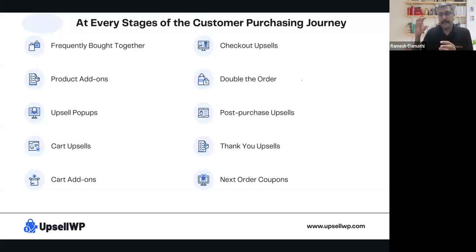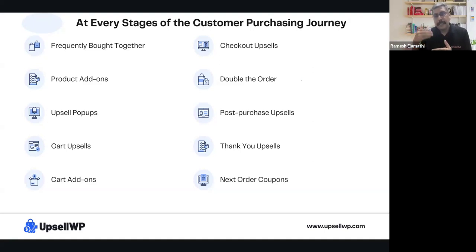As soon as they click add to cart, you can bring up an upsell pop-up that shows them related products, the products that are related to items in their cart. You can make a personalized recommendation in the pop-up itself for what they can buy next. Then they go to the cart. At the cart page, you can offer upsells like gift wrappers.